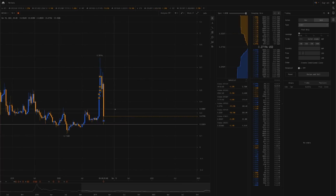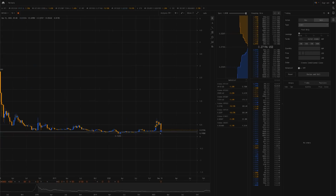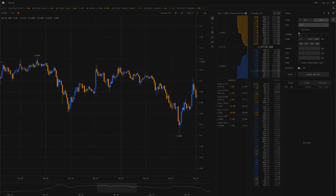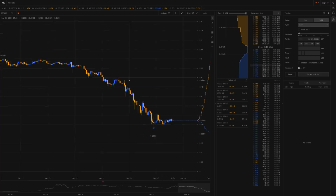Because now, in terms of waiting for any potential pullbacks, let's just say we bought here. This drawdown would be much more significant than riding a potential few cents move lower. I'd much rather buy here, it spikes a bit lower, then flies back up, than buy around here, it drops all the way down, now you're just stuck. But now you've taken profits out, we are in a much better position than 90% of the people. And this is one of the best investment decisions I've made yet again, by simply taking profit.